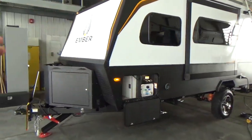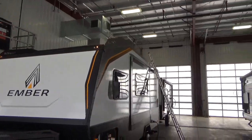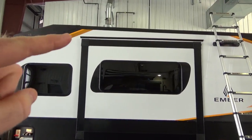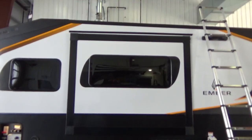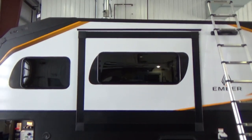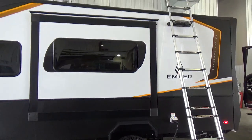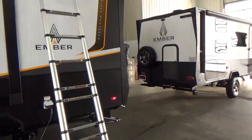The sidewalls, front panel, upper panel, the brow where your stargazer skylight is — all fully laminated. Even the roof is a laminated roof panel, and it actually pitches from front to back — taller in the front, lower at the back. Any moisture on the roof hits and runs off the back of the trailer. These trailers had eight inches of snow before we brought them inside, and they melted it off with no streaking on the outside because it all slopes toward the back and runs off.